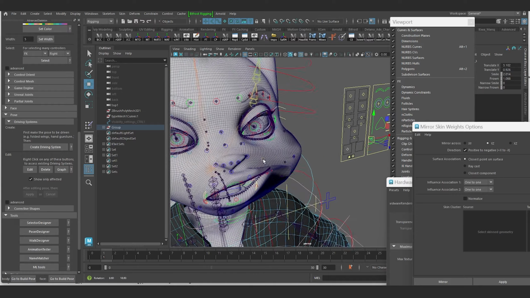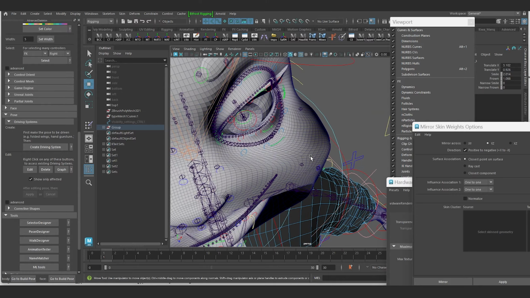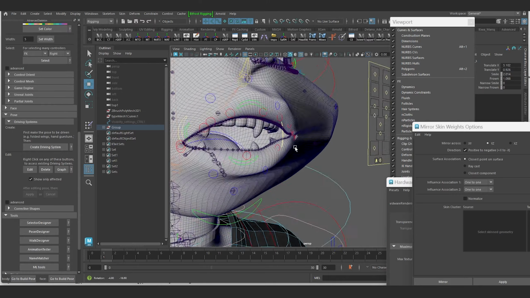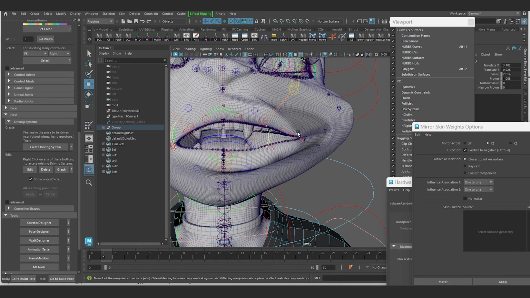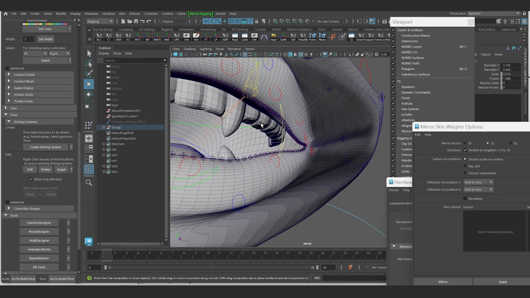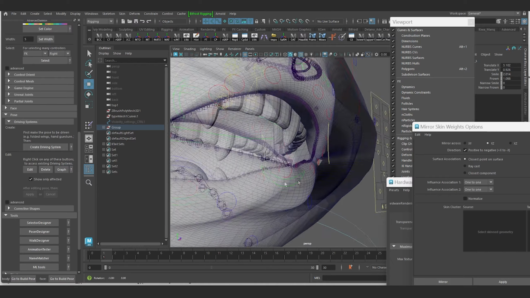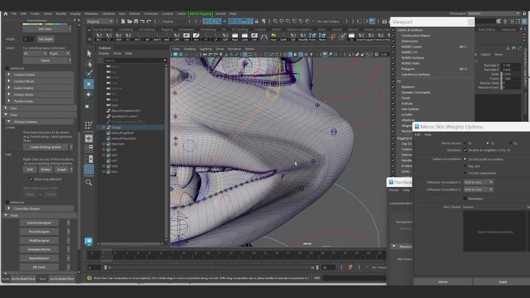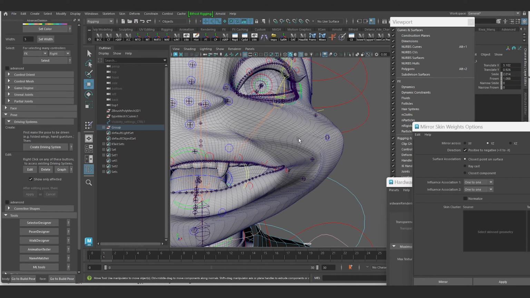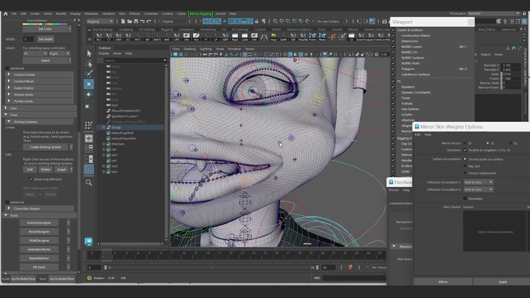So that's a good thing, but we still have this very nasty bulge here that I have to repair. But yeah, we're heading in the right direction. It definitely cleared the teeth because I edited the driving system. Let me get back into cleaning up the weights until we get to a fairly good point.